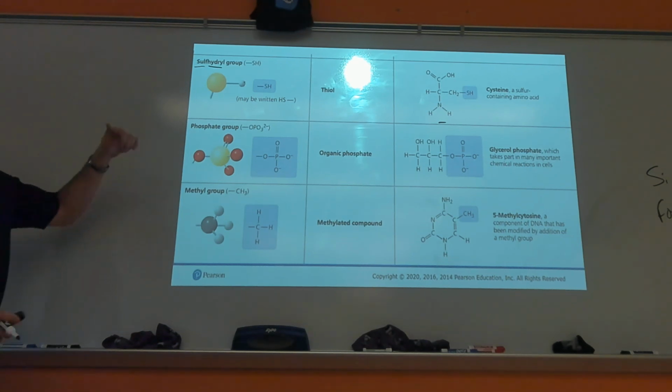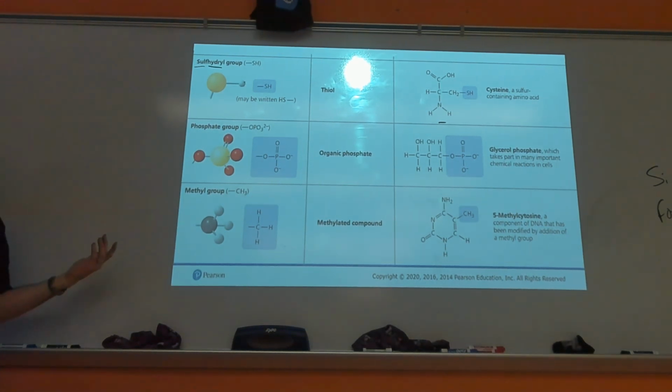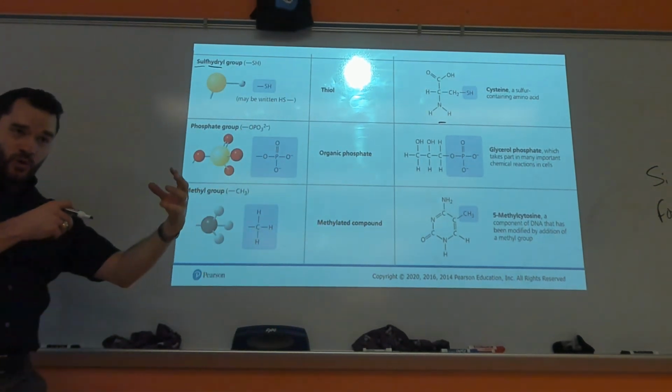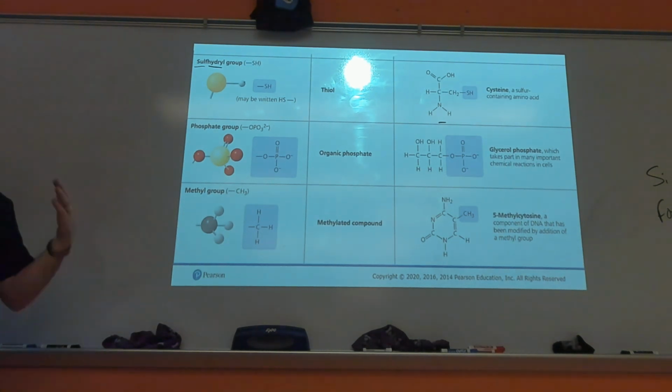Okay. Almost there, a phosphate group. That one should be easy, right? Polyatomic ions. You also got the polyatomic ions down. Phosphate is PO4, but be able to recognize it in this format here. So glycerol phosphate, that's something pretty important in different cells, and there's that phosphate group there. But again, emphasizing, notice all of the carbon chains, and then you're swapping out those hydrogens for different functional groups.